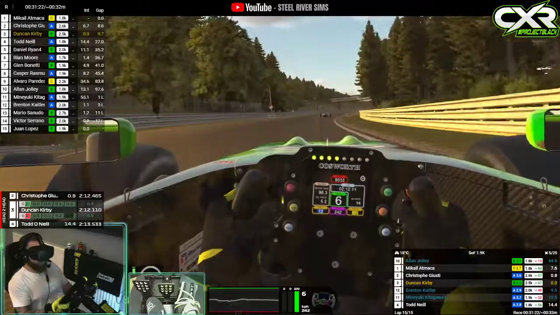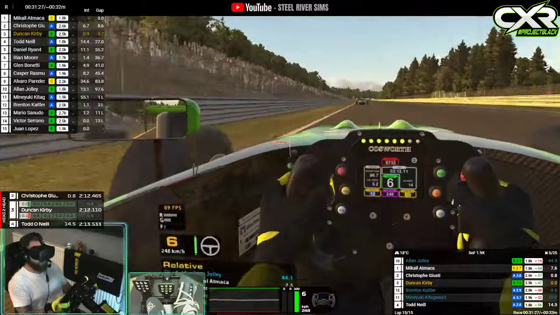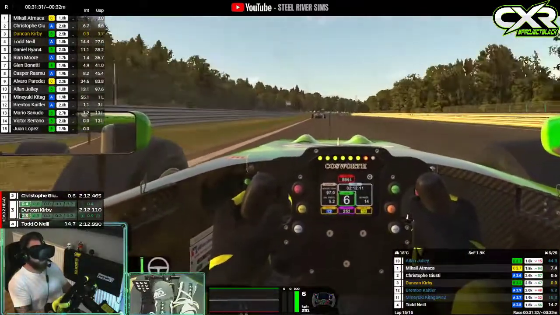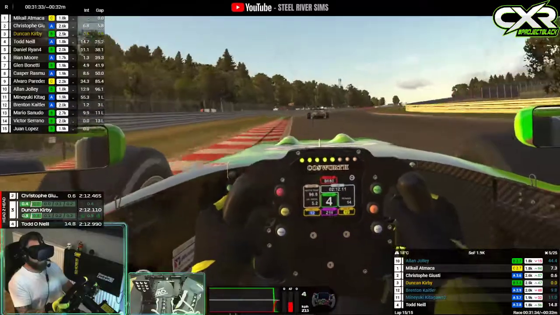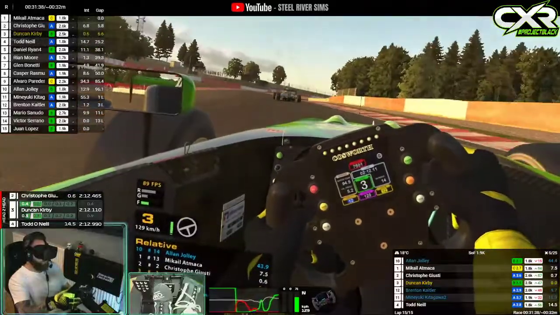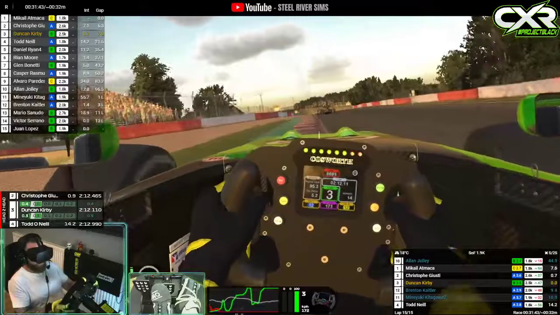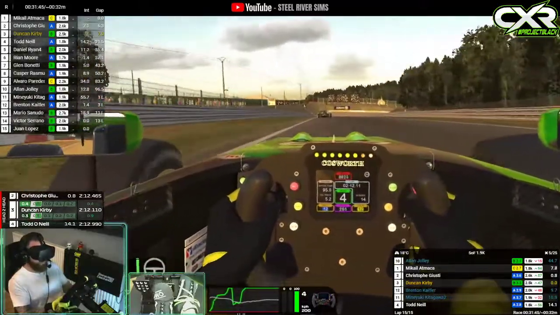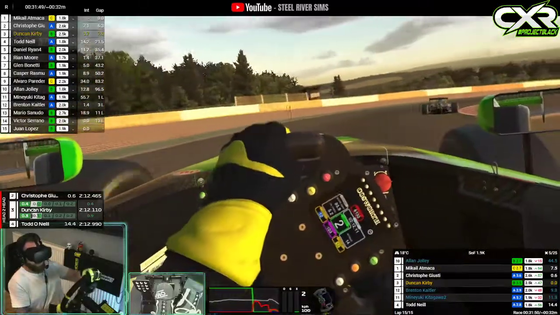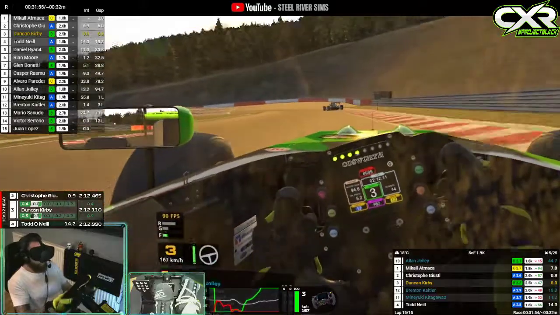See if we can take this one away from Christoph then. We'll have a go if we can, but don't want to take too many risks, but see what we can do. Not the best start to the lap, to be honest. Probably could have had him there straight away, but I keep struggling as well. So this is what I'm on about with the tyres.